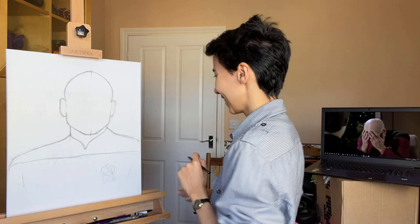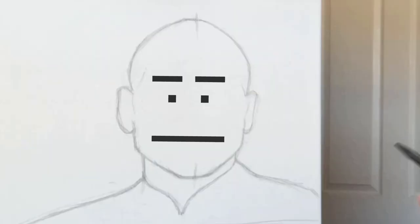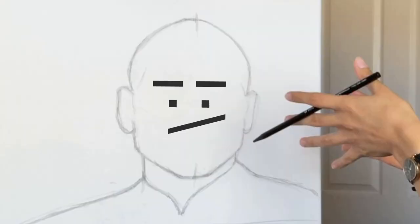Anyway, I'm pretty happy with the silhouette now. It's been 45 minutes. And that seems like a really excessive amount of time to not draw any of the features. But we'll draw them now. Hopefully they won't take as long because of this.